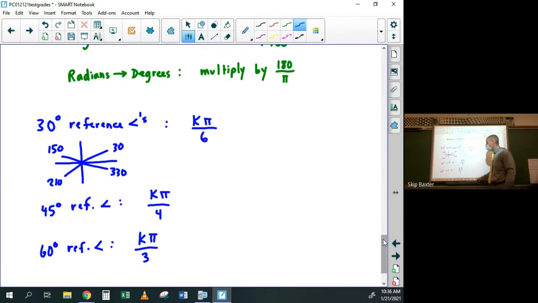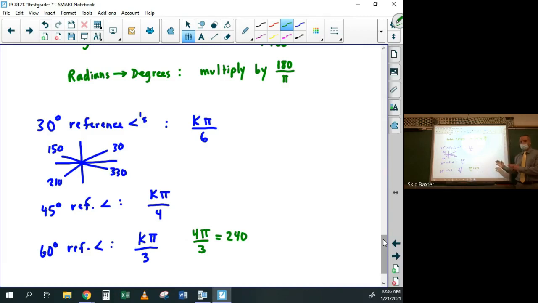So if the question was pi over 4, for example, which we had an example like that, I know it's a 45-degree reference angle. I know it's a little more than 4 pi over 4, which would be 180, right? It's a little more than that, so it has to be 225. You follow my train of thought there? So if it was something like 4 pi over 3, I know it's a 60-degree reference angle, but I know that it's a little more than 3 pi over 3, which would be 180. So 60 degrees past 180 would be 240. This has to be 240.